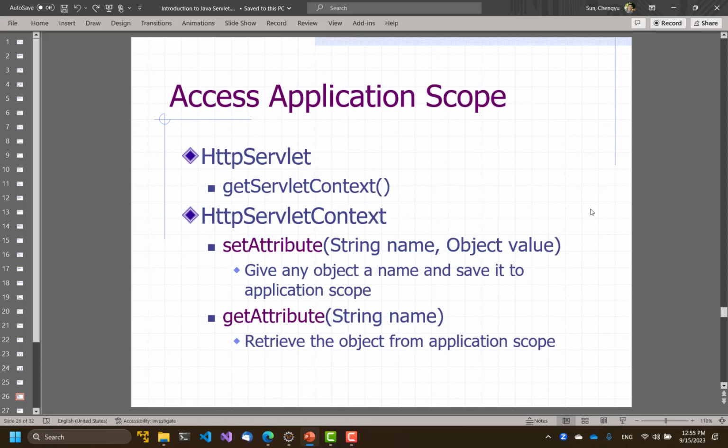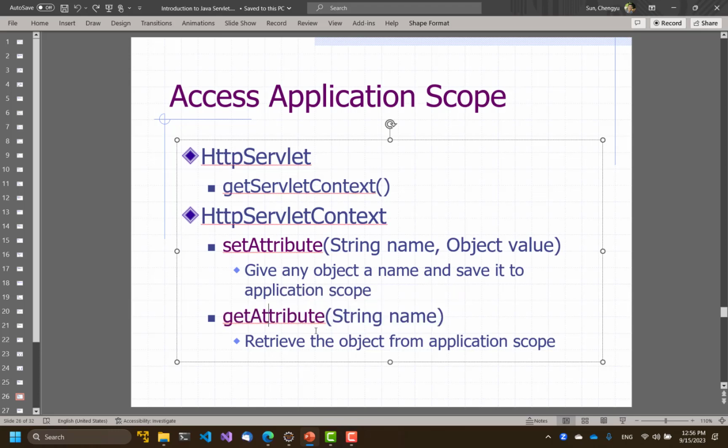The API to access the application scope is this. In a servlet, we can call getServletContext. This method returns an HTTP servlet context object, and then we can call setAttribute to save some data in the application scope as an object, and we can call getAttribute to get the data back.